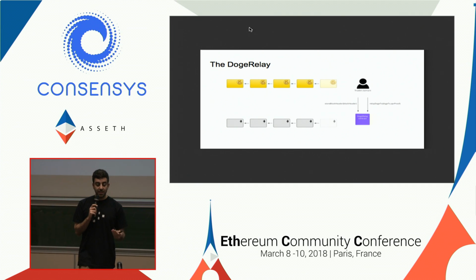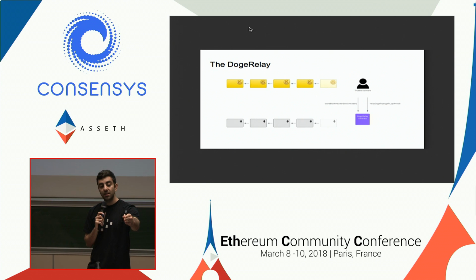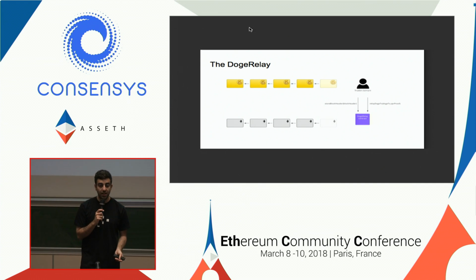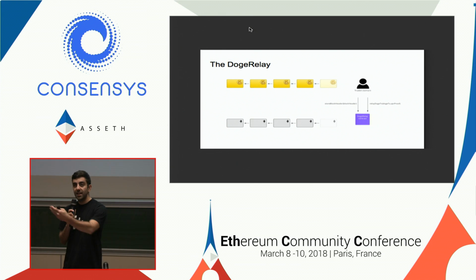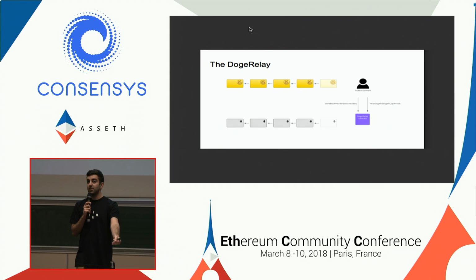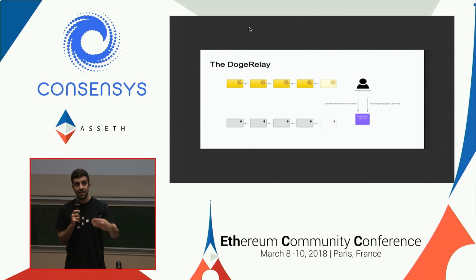So what this thing needs to do, if you see this person who's kind of a submitter, similar to BTC Relay, is passing information into the smart contract, which is the purple square. And they could relay proofs of transactions. But more importantly, they need to actually relay block headers, Doge block headers, to this contract. And so anyone's welcome to submit a block header, which is really just a data structure with a height, a timestamp, a difficulty, transaction Merkle root, and a proof of work field. And the contract needs to verify if the header is legit.